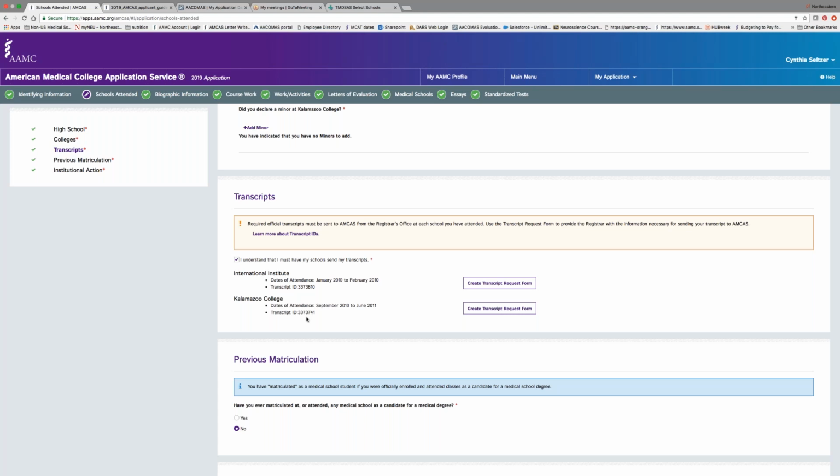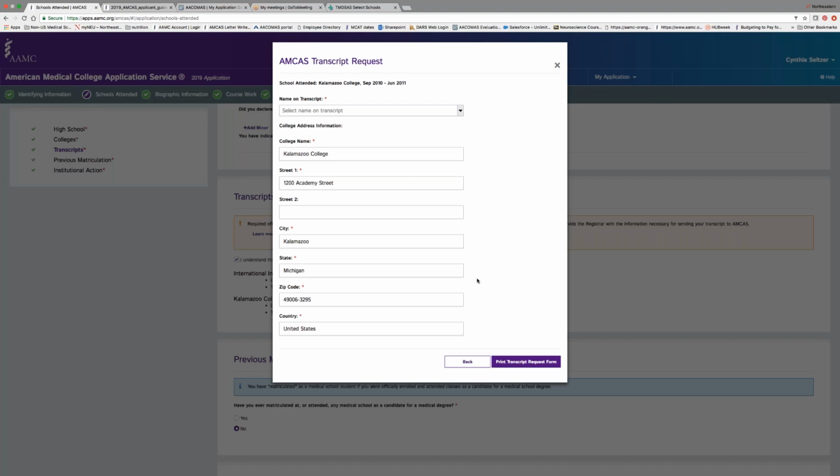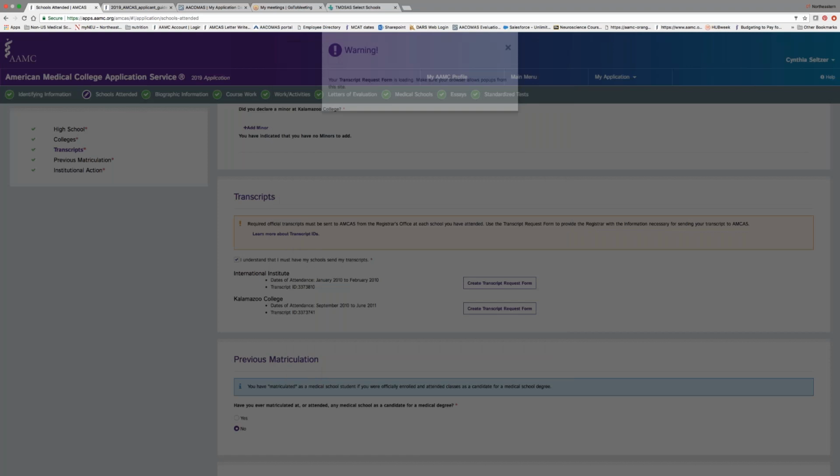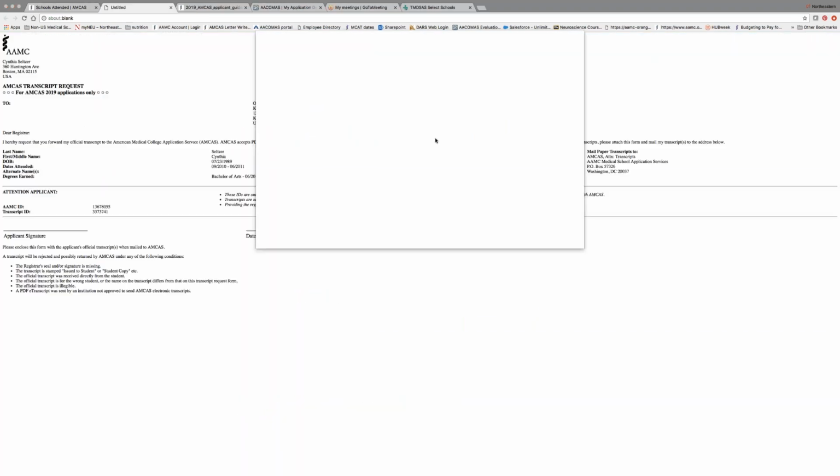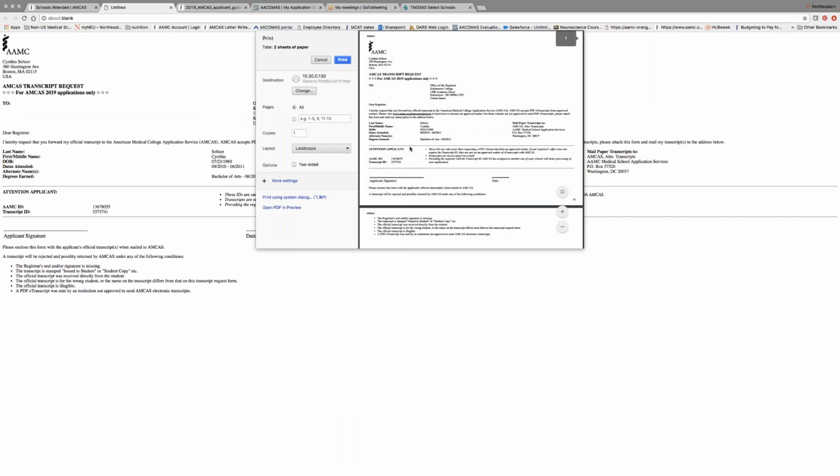They don't send the transcript via an attachment. It's some system. I don't really understand the technology of it or exactly what it is. Northeastern does not have this system, so you have to have your Northeastern transcript sent via snail mail. So what you need to do for Northeastern is create this transcript request form. You'll just click on the link, pull up the transcript request form and print it, and once you pull it up, you can see it's a couple sheets of paper. Hopefully you can read this.